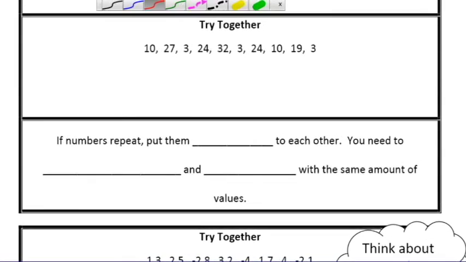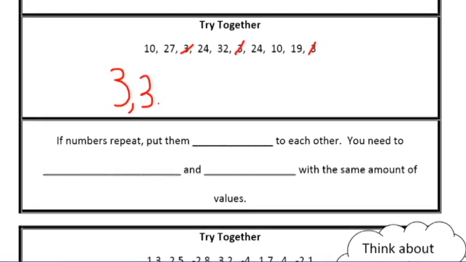Best way to put numbers in order: cross them out as you go. The smallest value, now I'm going to start with my single digit values. I see 3 is the smallest single digit. There's 1 3, there's 2 3s. I want to make sure if it repeats, I write it down. We know that when numbers repeat, it hints at the mode. So it's very important that we see if those numbers repeat. There are no more single digits.